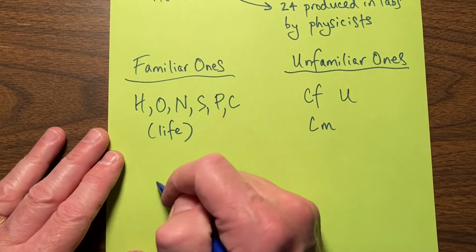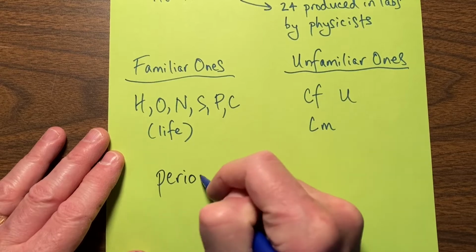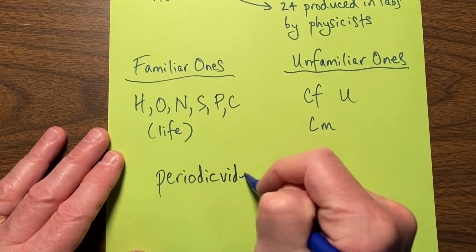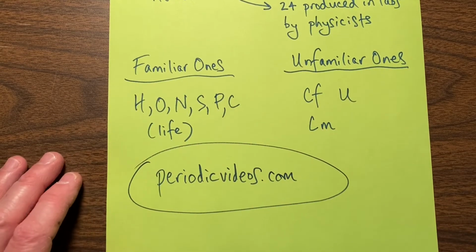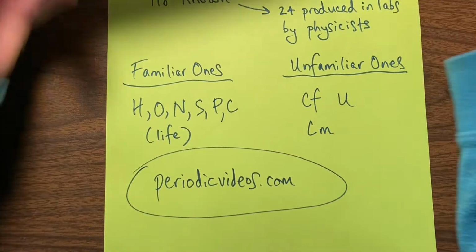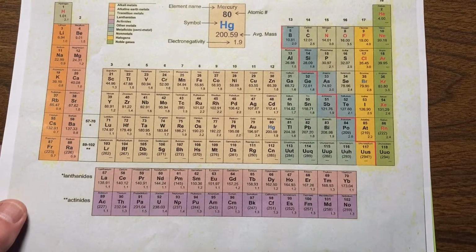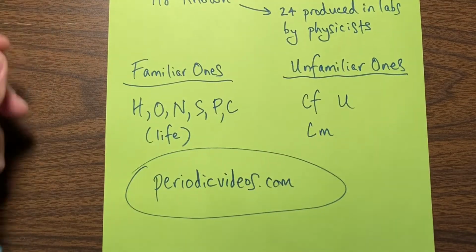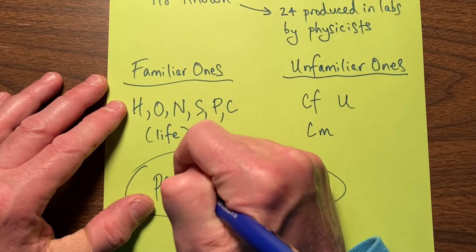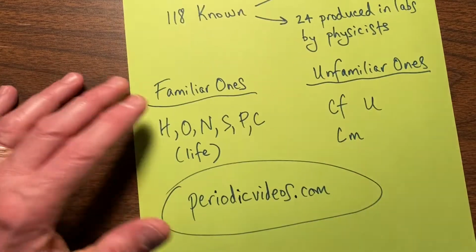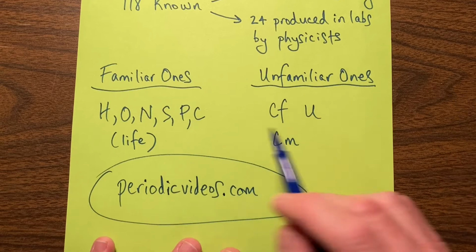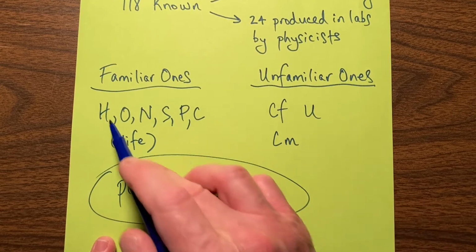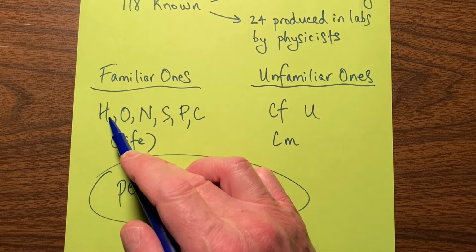And I may have mentioned this before, but there's a great website I've put on Canvas called periodicvideos.com. That is a good source of learning about these elements. The main page of the website looks like this. You click on an element and you see a nice little video from the professor in England and his research assistants, and they do all sorts of fun experiments with the elements and tell you some historical background about the elements.